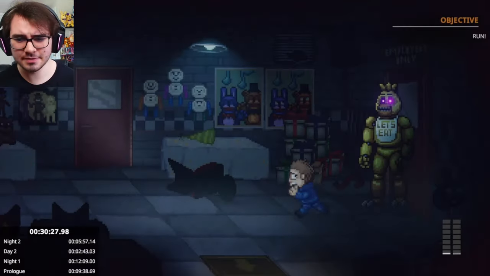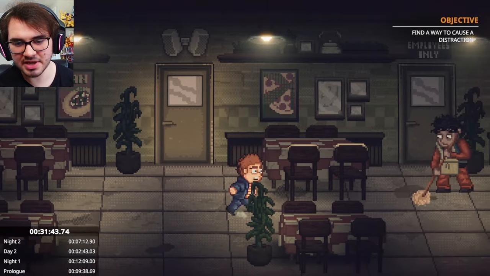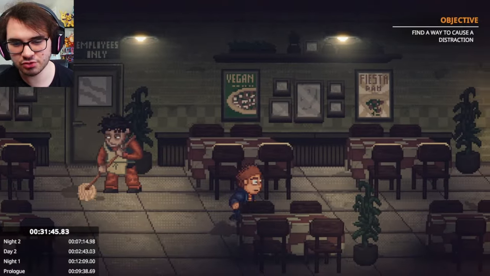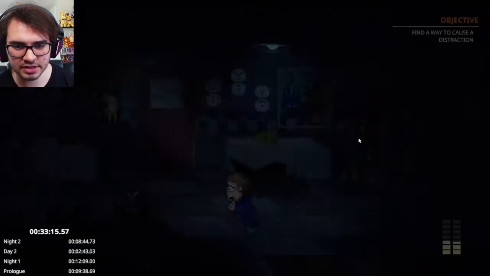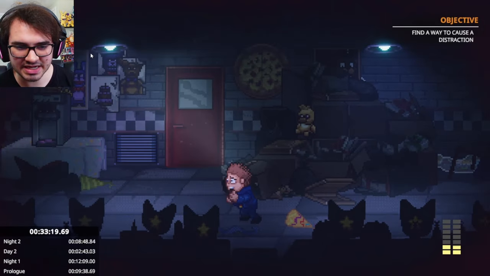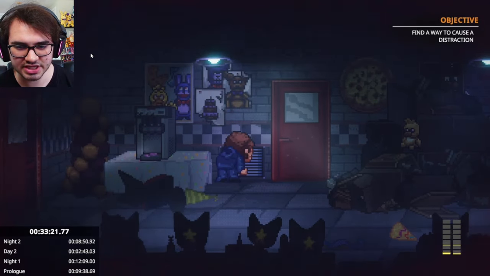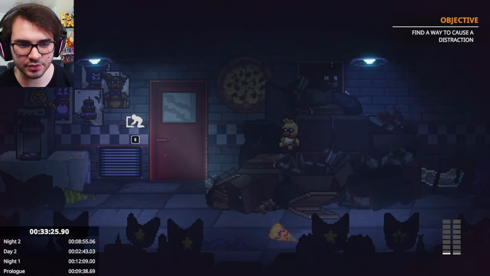Oh, Chica. Run. So since we got the mousetrap earlier at the mill, we don't actually have to go all the way back there. We can just go right back and get the rat. Try just running. Oh, that's not good. Go, go, go. I think we might get a minigame here. I pray we do and he doesn't just kill us. Go, Oswald, go. Okay, I think we might definitely get a minigame.